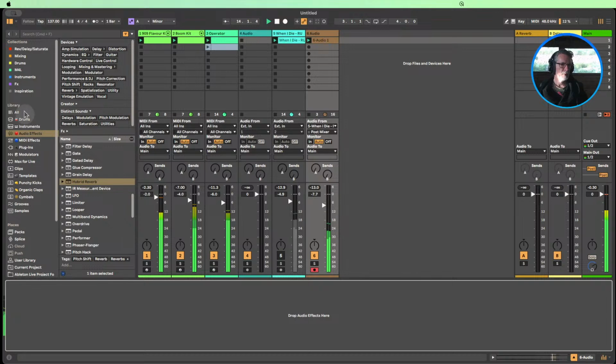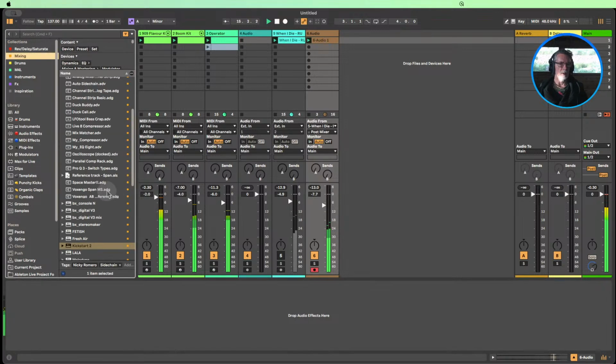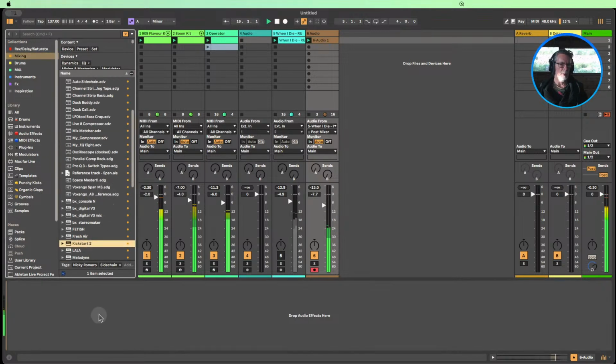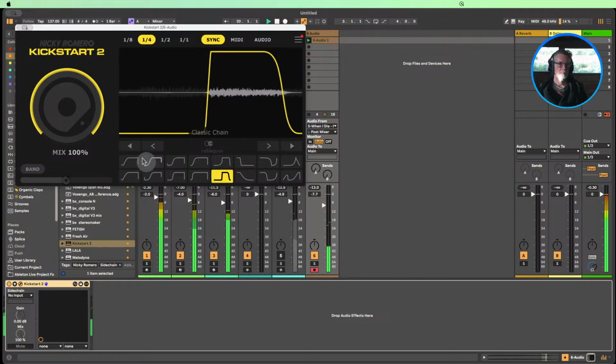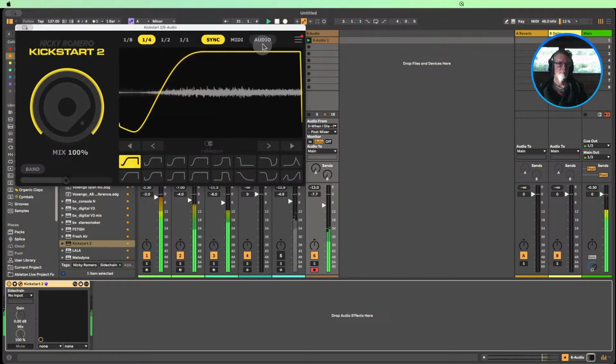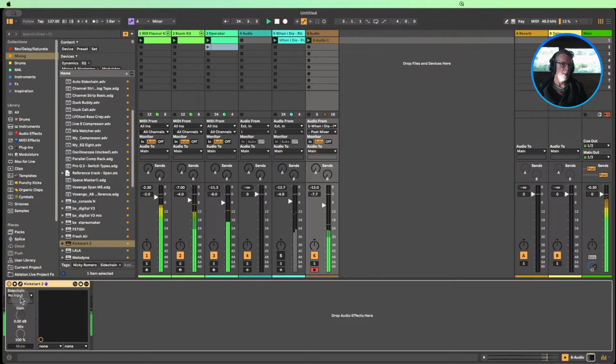This layer here could be, we could use something like a sidechain compressor or Nicky Romero's Kickstart, just to get it to pump a bit and groove.